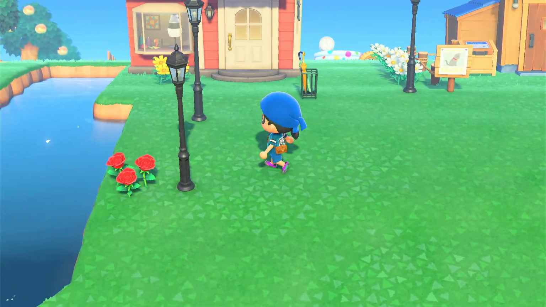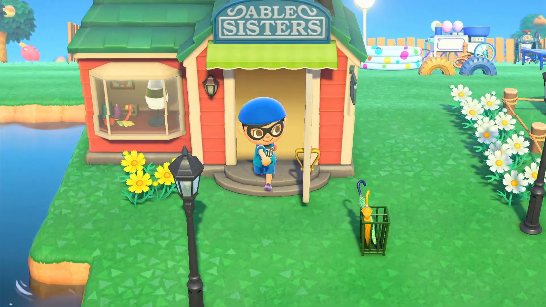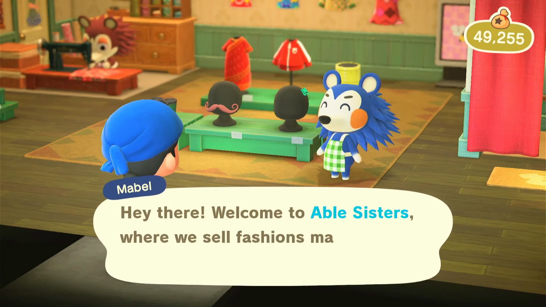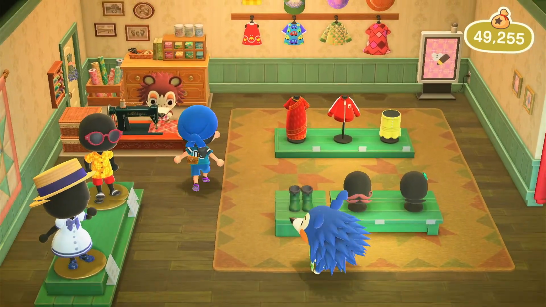Okay, let's go to the Maple Sister. Of course, as usual. Oh, there's another sushi outfit there. I'm collecting all the sushi outfits. I have two so far. Okay. Alright, thank you. Let's go talk to Sable.